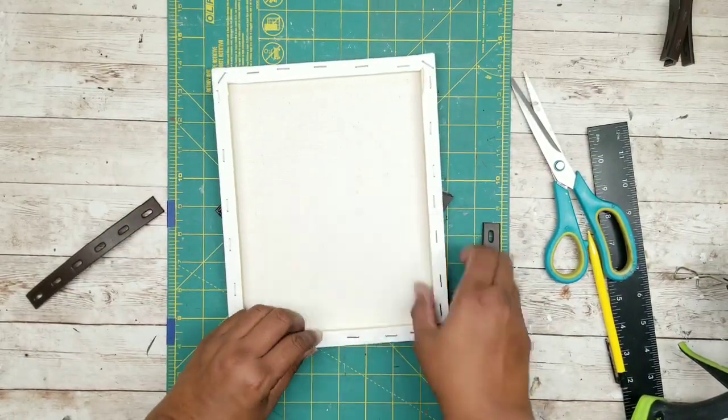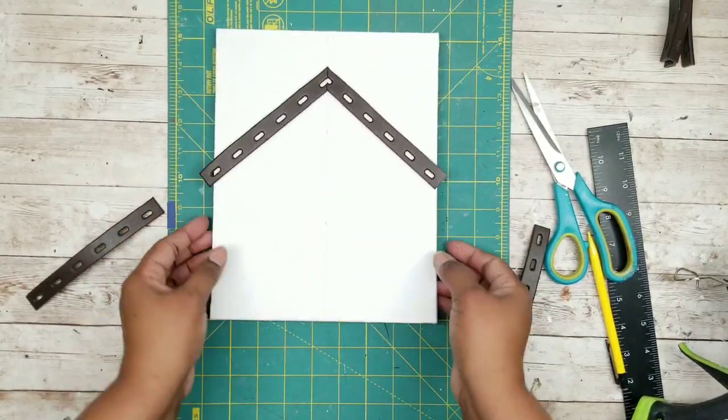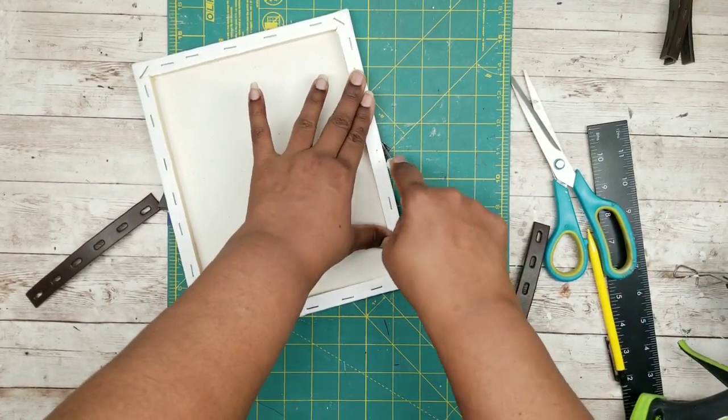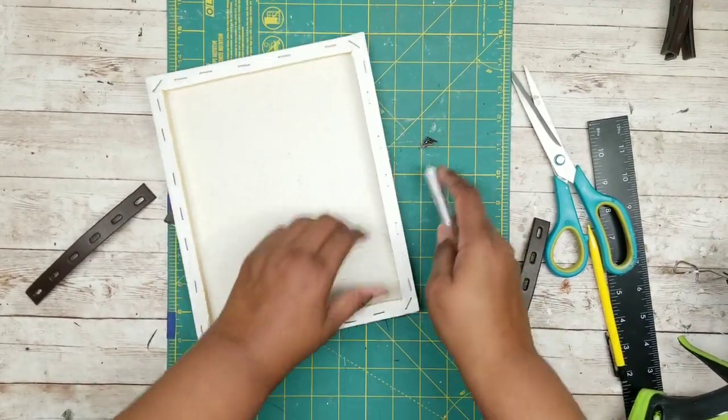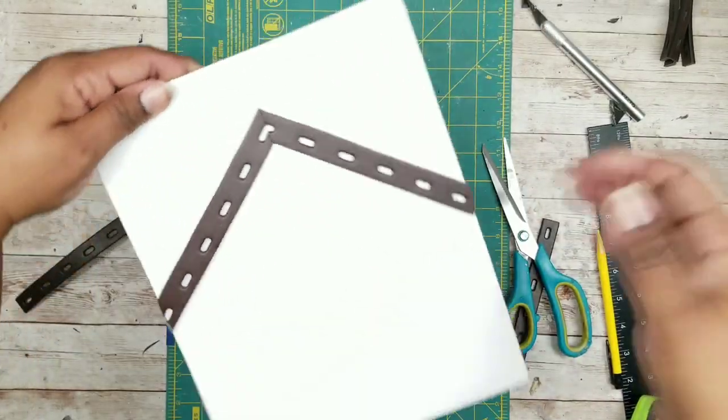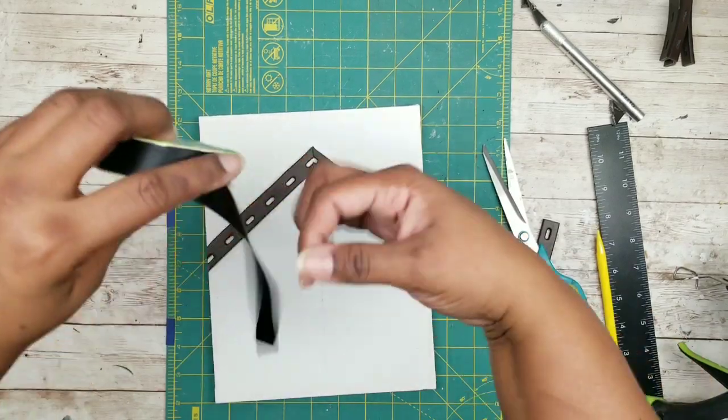And now we're just going to go ahead and trim off those little edges that are sticking out. I'm just going to do this with my X-Acto knife, and with a couple passes that comes right off. So this chevron is the placement for our design.